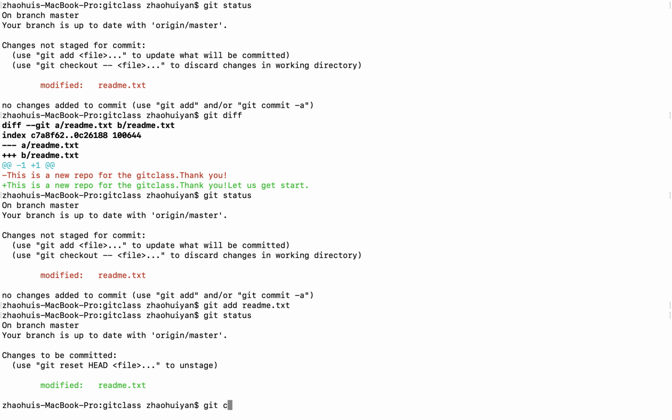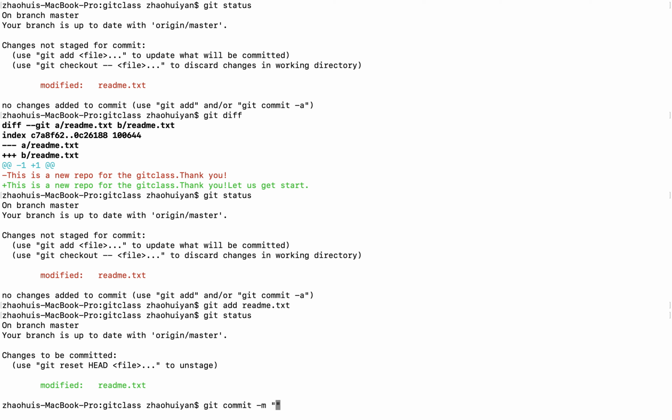So the next step after add is commit. We can commit with the option -m, and put some useful commit message here.